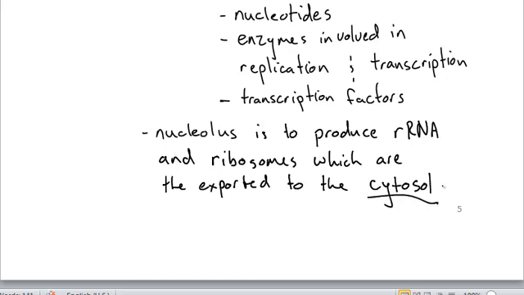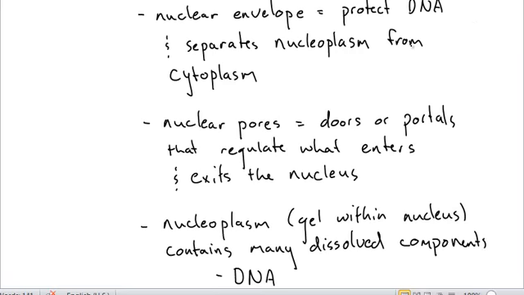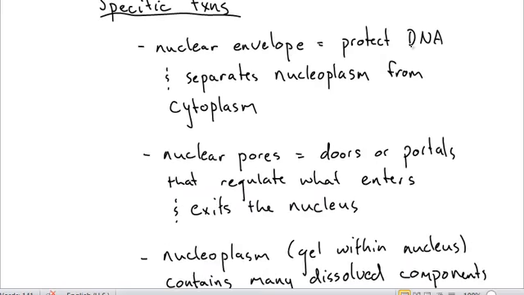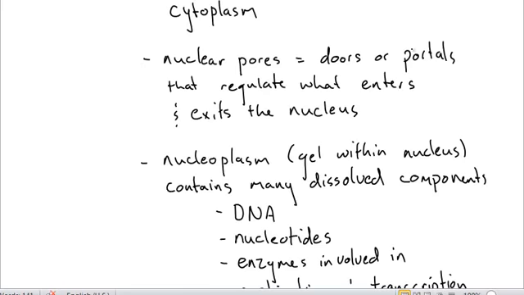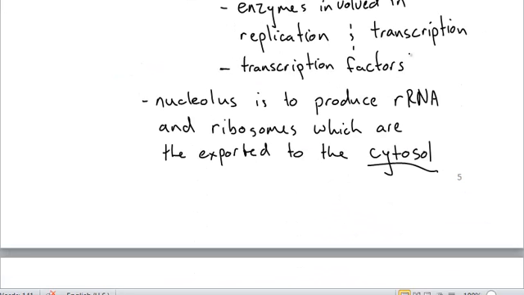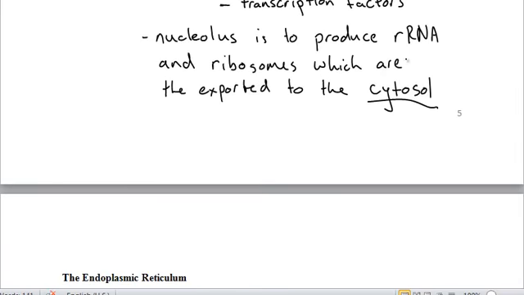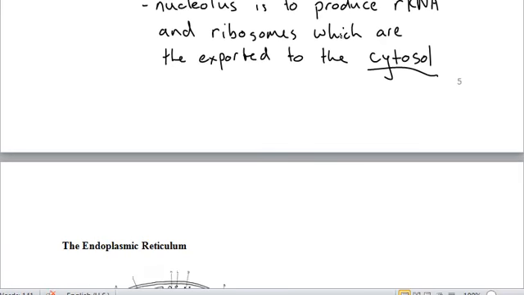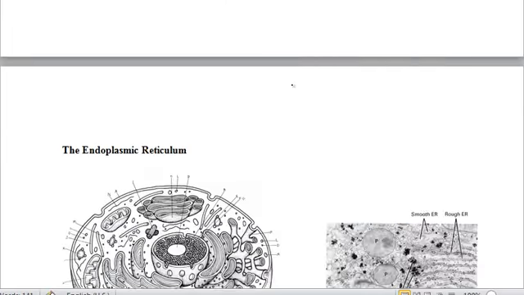Very good. Okay. So that's the nucleus and all the components of the nucleus. That's probably the most involved organelle we're going to look at. It's pretty critical to the cell function. That said, most of these organelles are critical to cell function and will be found in almost every animal cell.